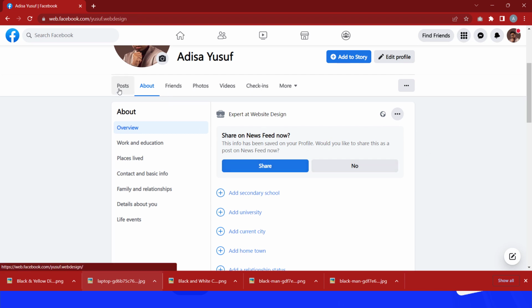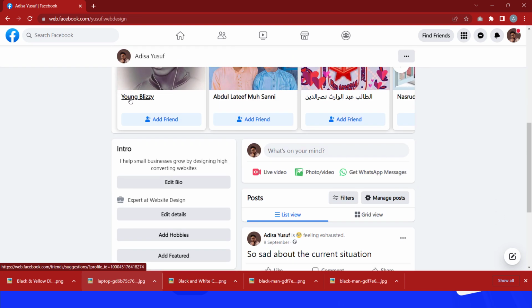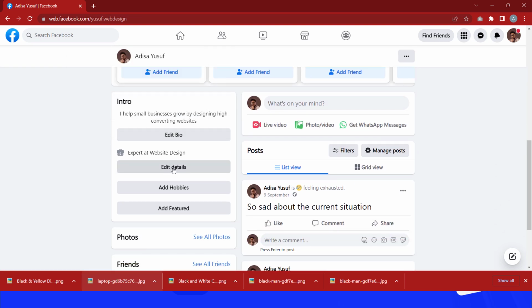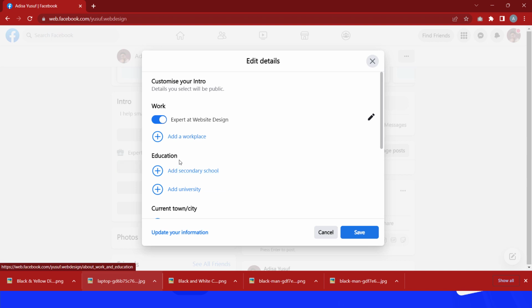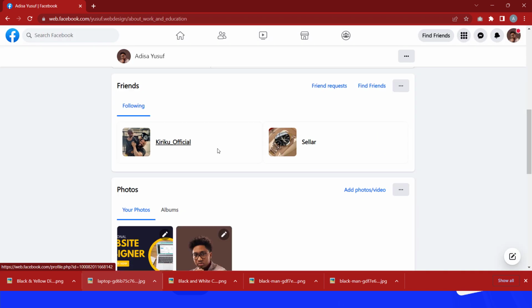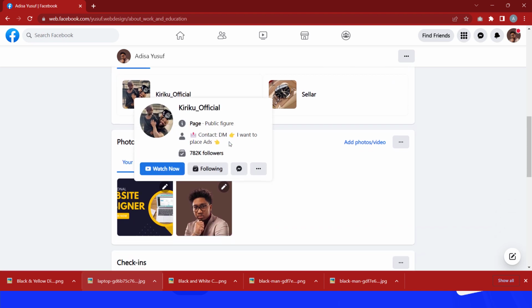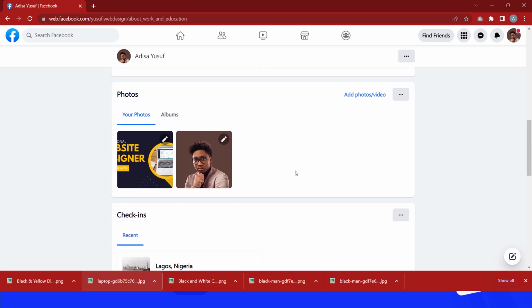So you go to posts, scroll down, and you come to edit details here. When you click on the edit details option, you would see add workplace there. So you click on add workplace.